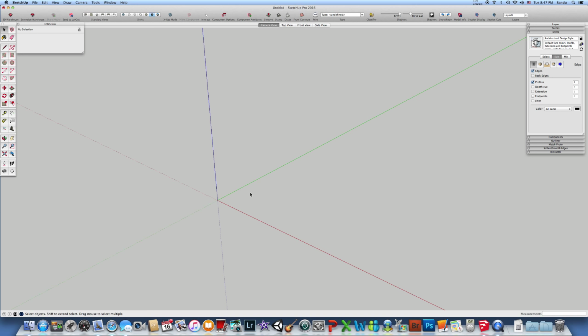Today we'll talk about the mirror command. Well, the mirror command is not a command which you can find in SketchUp as it's coming from the supplier, from the first time when you open the program. Basically, if you really want a mirror command, you either download an extension or a plugin, which is called, of course, mirror. There are a lot of them, so you can use that one, or you can use a trick, and I will show you at least some of the tricks which you can use.